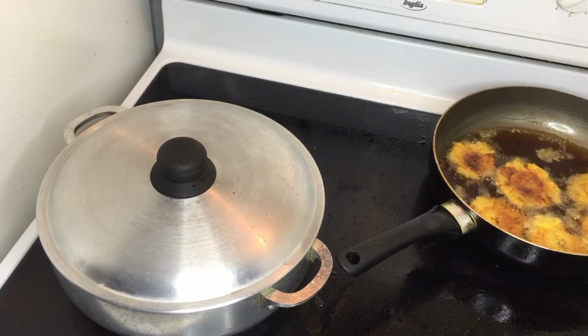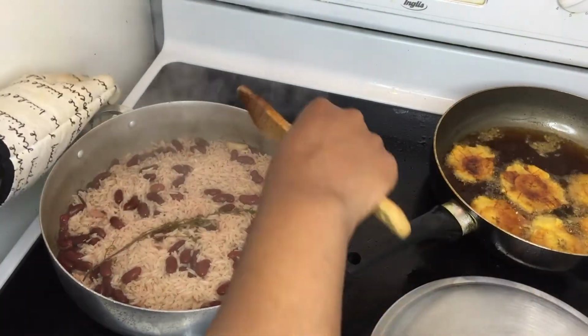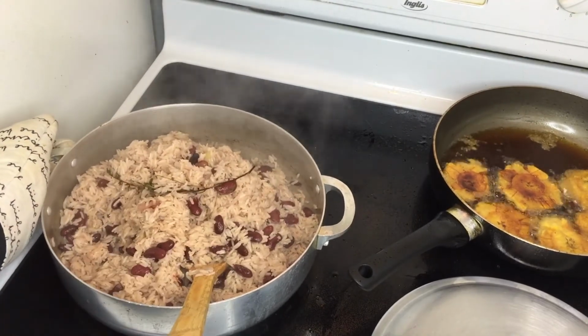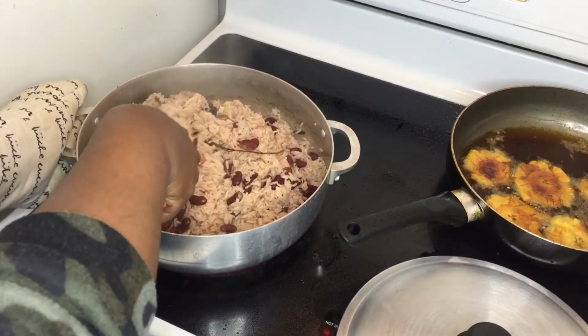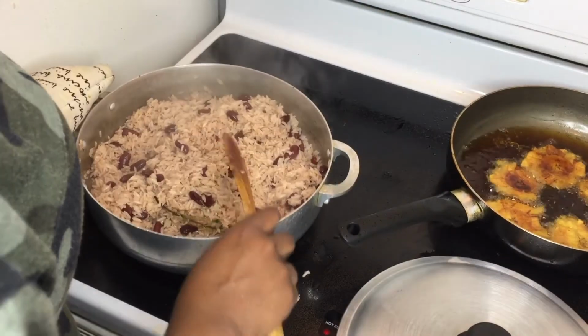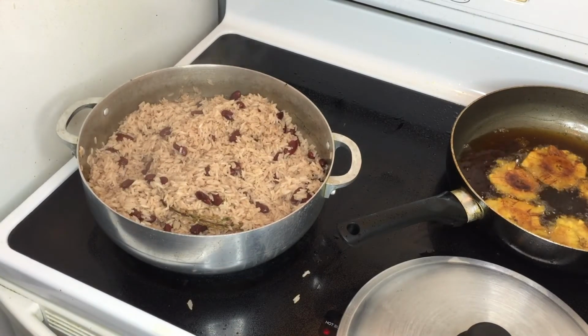So it's been about, I want to say, 15 minutes. We can check on our rice. And ooh, she's done. So yeah, this is what you want. I forgot to mention that when you put your rice in, you want to make sure that the water doesn't overly exceed the amount of rice that's in the pot. But yeah, once you're done, all of your water should evaporate. And I'm just doing a little taste test, and it's good.